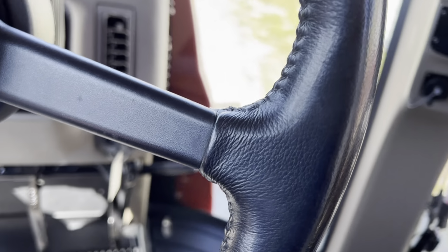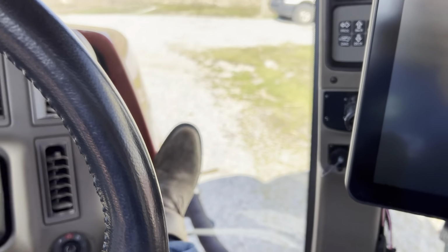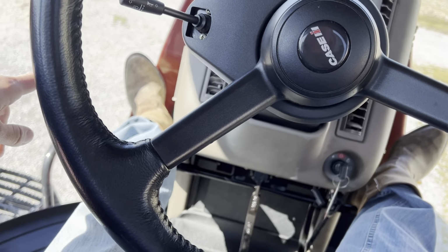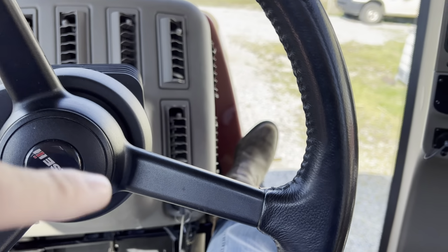You got your foot pegs here, so you rinse your feet and you spray. I mean, you got lots on it. I'm 6'2", and I'm sitting back in the seat, and my feet don't even touch the window, so it's got a lot of room in it.